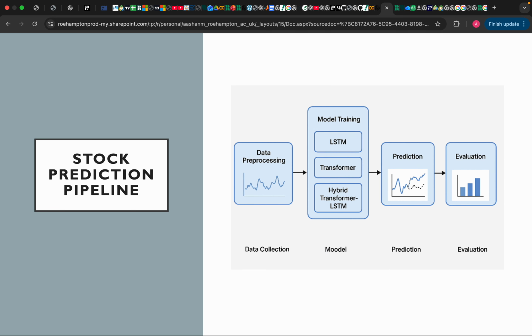Sorry, here is the prediction pipeline. In the diagram, you can easily see that the first process is data pre-processing, starting from the collection, then creating the data set, and then creating the sequences manually for better performance.